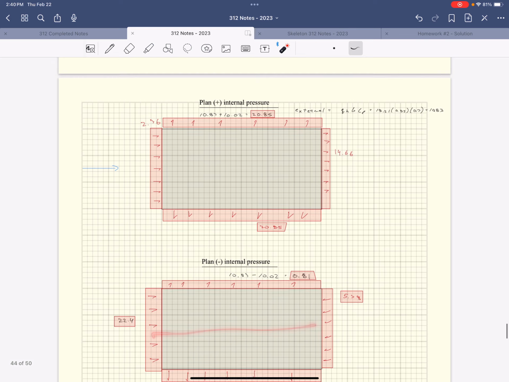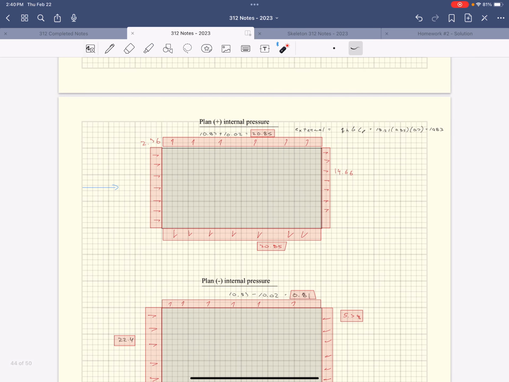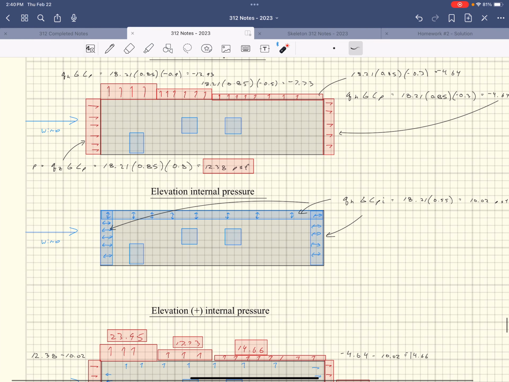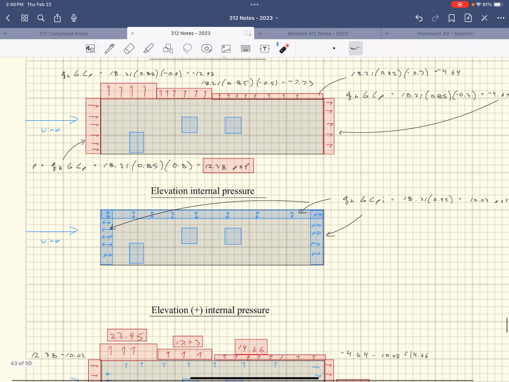This one and this one, you should get the same pressure. You should get the same base shear, because the difference is, are these acting in or out? In this particular case, since it's symmetric, what's happening there is canceling out what's happening on the other side. If it's acting this way, they cancel out on the other side as well. So the internal pressure doesn't affect your base shear if it is uniform. If it had some sort of parapet where one side had more pressure on it than the other side, then they don't necessarily cancel each other out.